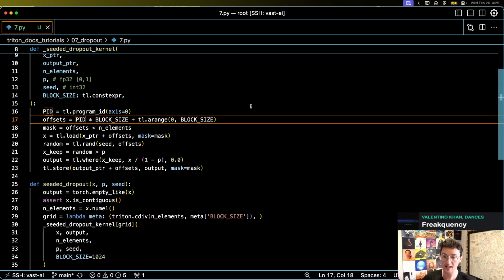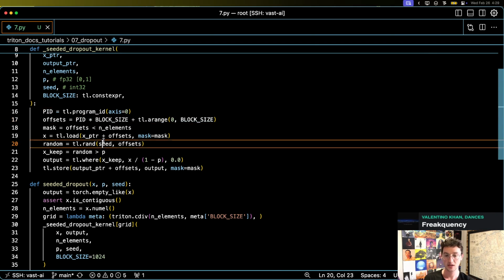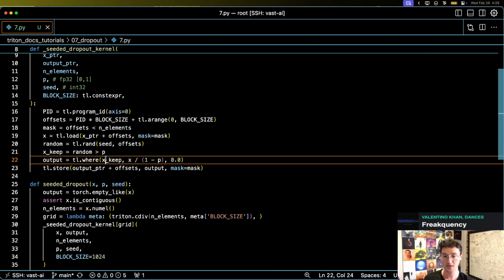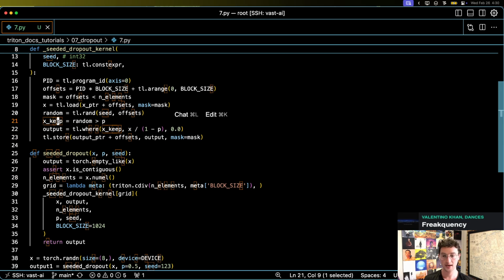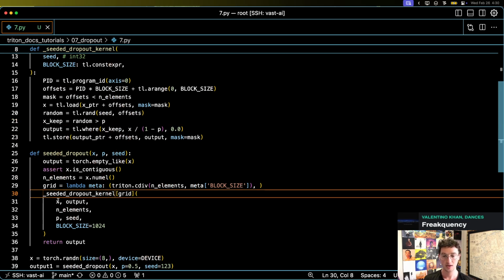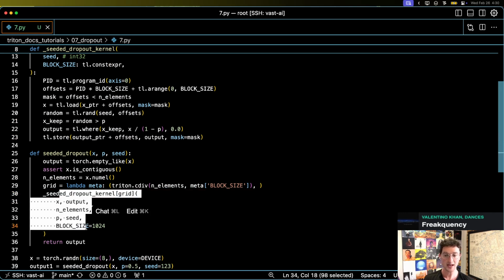A naive version of this algorithm would have used a seed to generate random numbers out here in the wrapper, somewhere out in DRAM. It would have done a whole separate kernel call to make a mask, and then it would have stored this mask, this x_keep, in DRAM, and you would have had to input your own dropout mask into this kernel and then use it, right?